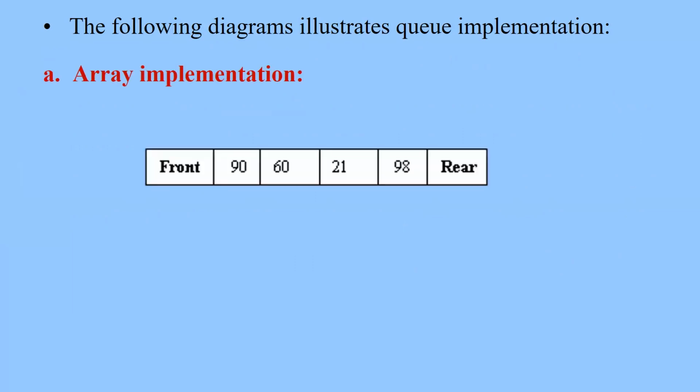So the first one is array implementation. Here is our array, with one of our elements being the front or -1, while the last one is the rear. Remember, we have said that the first and the last elements are indicated with a unique element, which I've said is -1. So we can dequeue from the front, while we can enqueue from the back.